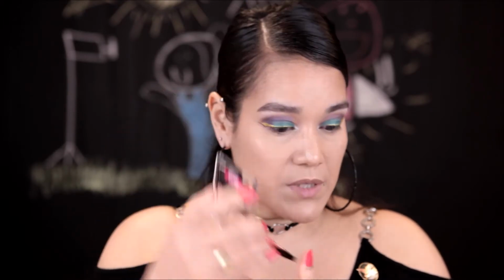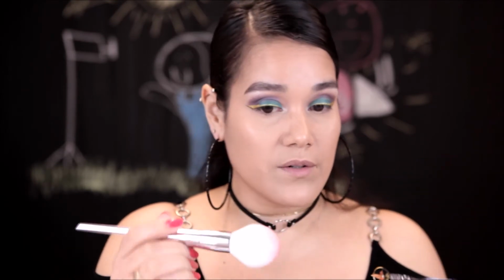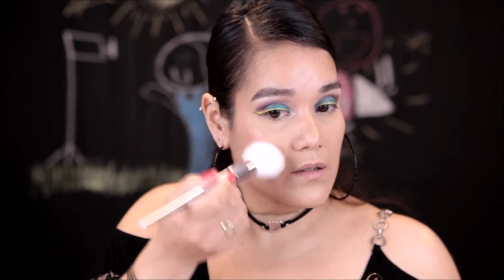So moving right along here, the color of the blush that I want to use. Do I want to use Don't Flutter Yourself, or do I want to use Dare to Soar? You know what? Because Dare to Soar is the most pigmented looking jewel toned one, I'm going to go with that. I'm going to take a Wet n Wild powder brush and use that as my blush brush. So here we go. We're just going to dip right into this sucker here. It doesn't look like there's much on the brush, but you know what? I've learned not to assume that won't mean any color's going to come off. So let's see what we get here. And that's exactly what I'm talking about.